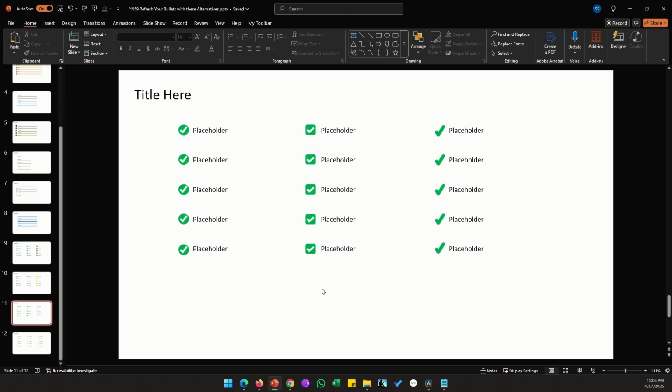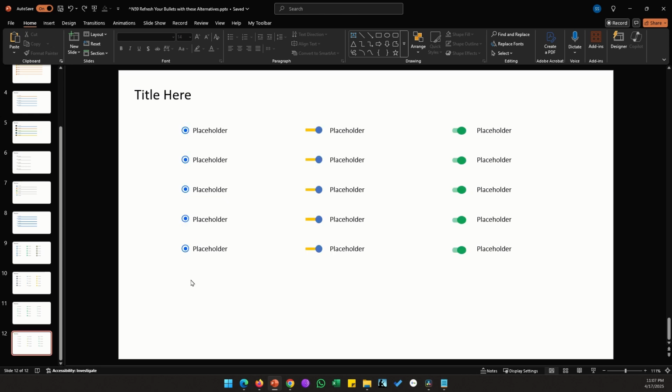Here are a few options with a check sign. If you look up online, you can find a lot more variations of this. Then we have final three bulleted symbols, which I use quite often, especially this first one. This is made up of two shapes that can be changed separately, or you can also color this with the same color. The last one is a toggle switch. Right now it's in the on position. I like this one as well.